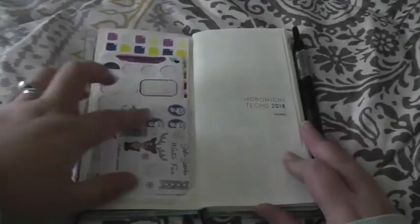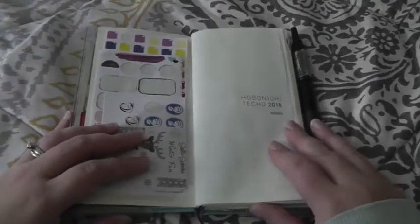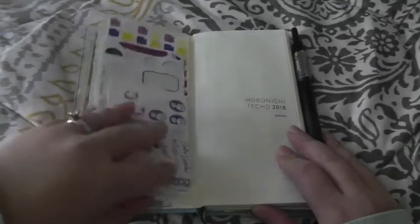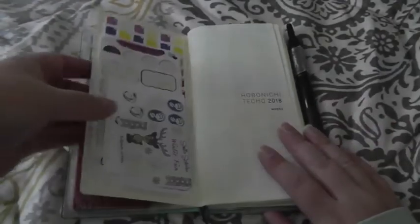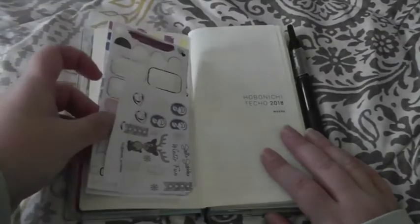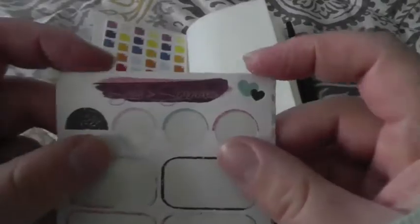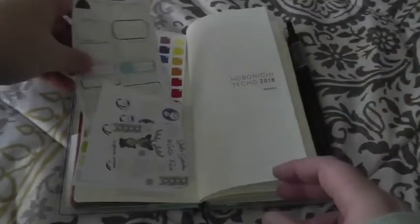On the other side here, I just have the little corner pocket, the secretarial pocket that comes with the Hobonichi Techo Weeks, and I stuck it in the front here since it has a secretarial pocket in the cover, and I'm just using this for stickers. I have my diaper stickers that I made, using some clip art from Etsy. I've really been liking, you'll see, the Shells Scribbles, and so I've been using a lot of those in here.